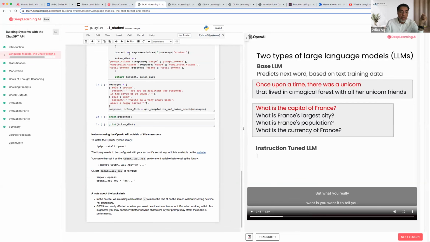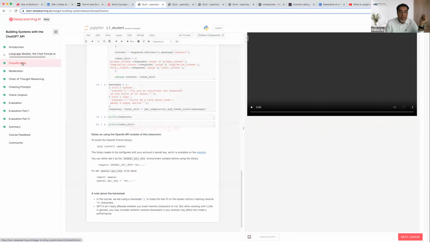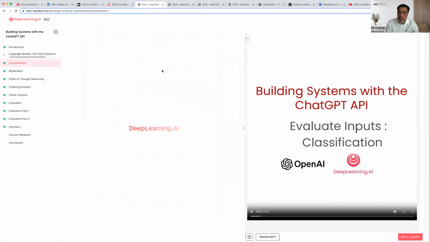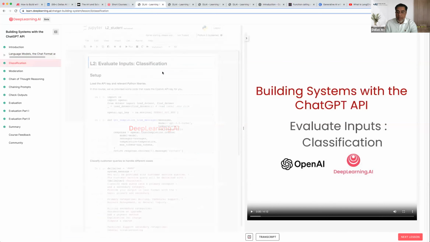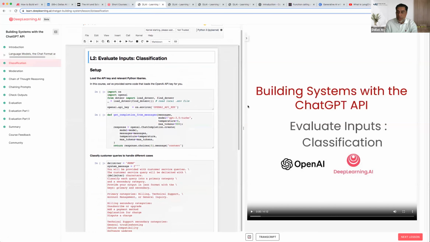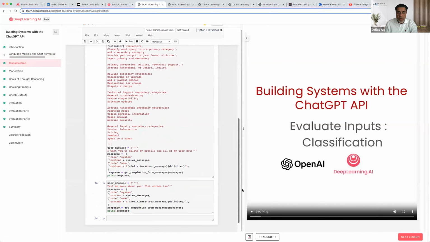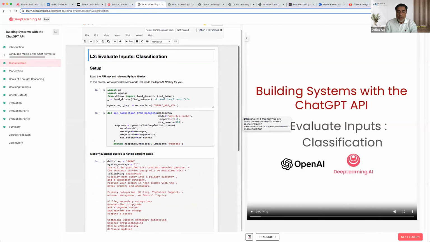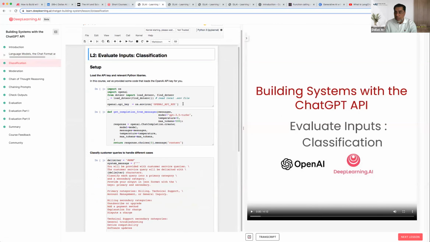No questions? Okay, good. So as you go through these, you will see that they have modules for the key LLM capabilities like classification. So if you have a text and you want to classify it for, let's say, A, B, or C, or sentiments or something, then this shows you how to do that with, obviously, only the ChatGPT AI API. So this is what you're going to get.